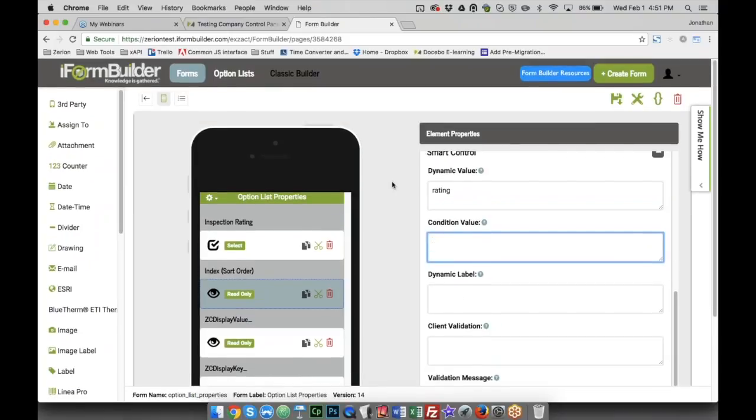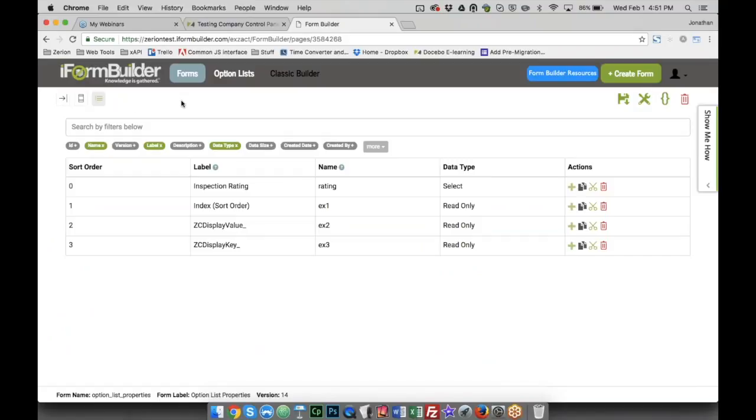So in those scenarios, what I like to show people is that there's actually a second view for the form builder. In the upper left corner here, where I'm moving my mouse around, you can access what's called the table view for your form builder. This is going to show you all the elements in a more compact view. But most importantly, it's going to let you see all of these different properties on one screen.